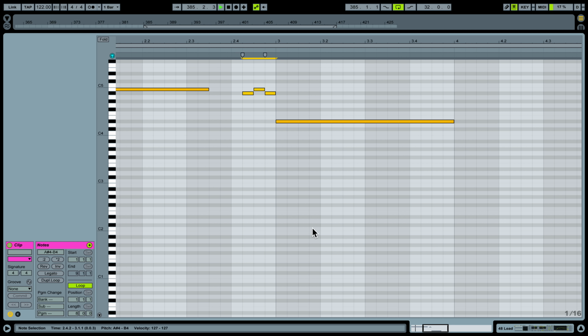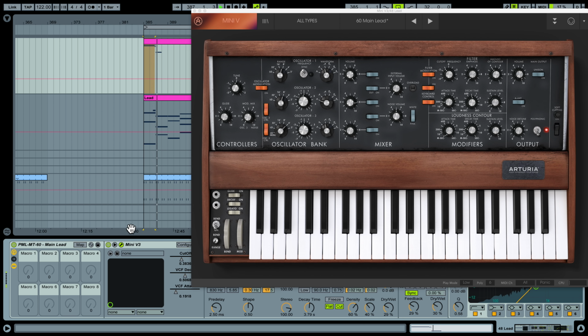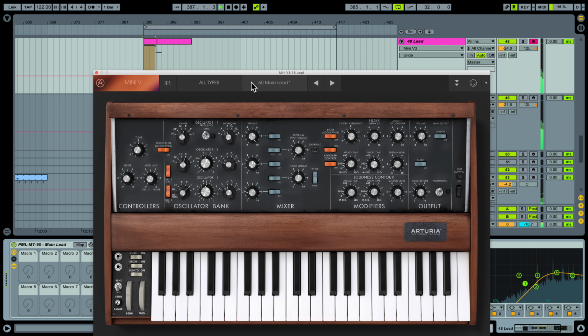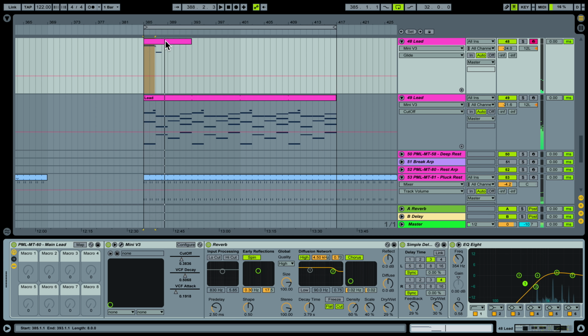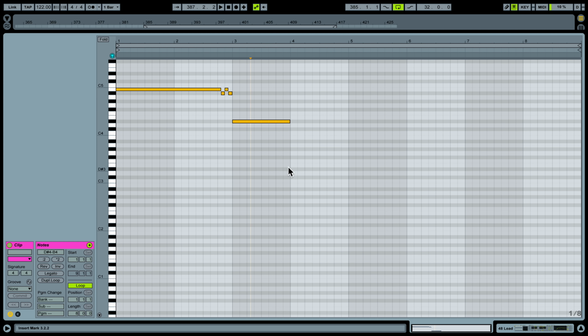Shorter. We need glide, polyphonic off, so we can glide like a mono synth. Nice.